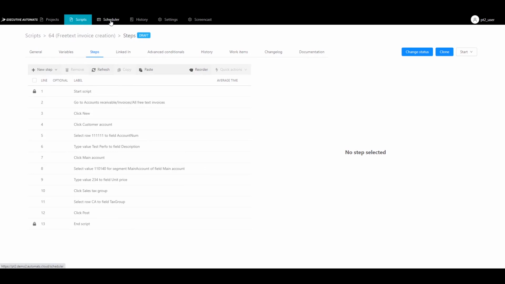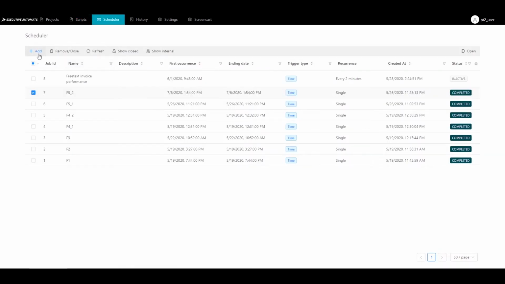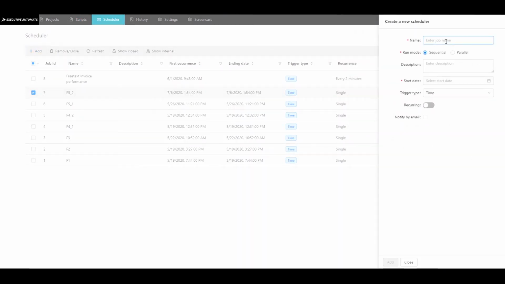So I can go to the scheduler. The scheduler is mostly used for scheduling the execution of tests at a specific moment of a day, over a weekend, or over a week. But in this case, we're going to use it especially for performance tests. So I'm going to create a scenario: one scenario, performance tests, execution in parallel.